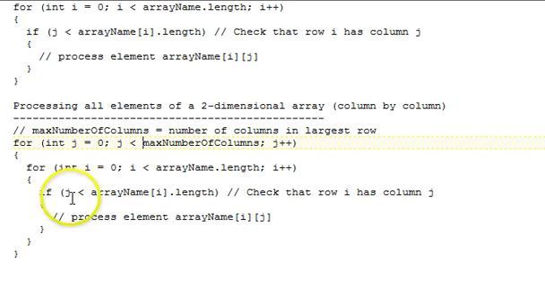So that's what our outer loop does. Our inner loop, where we're now going down that column, changes the row, and now we're going to go through every row, starting at 0, bumping by 1, all the way through the array. In the row, we'll do code similar to what we did in the previous iteration pattern. We'll do an if to make sure we're not beyond the length of that row, make sure we really have a column that exists in that row. If so, we process it. If not, we move on to the next row.